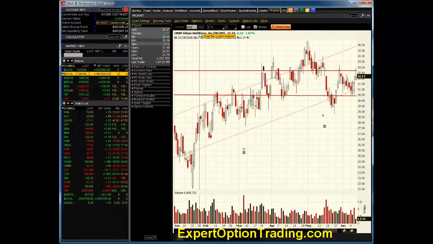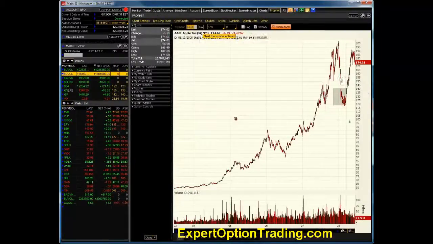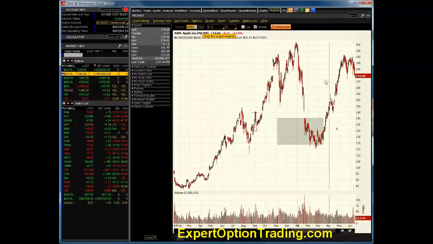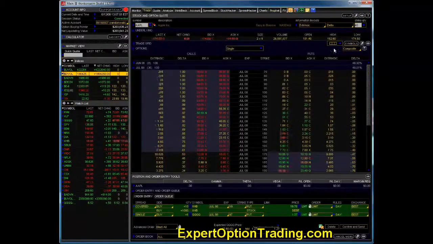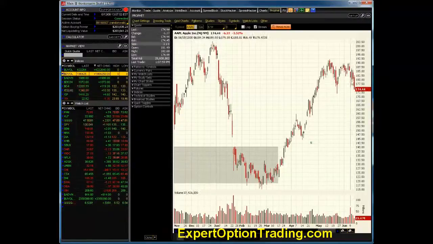If we take a look at Apple, unless it's come down recently, yeah, it has. It's come down a little bit here. In fact, it's down quite a bit today. Maybe that's why there's an increase in the volatility levels. The volatility levels would have been a little bit lower up here. Now they're at 48%, which is pretty high because Apple is down over $6 today. So volatility levels do have a dramatic influence on the price of particular options and stocks.